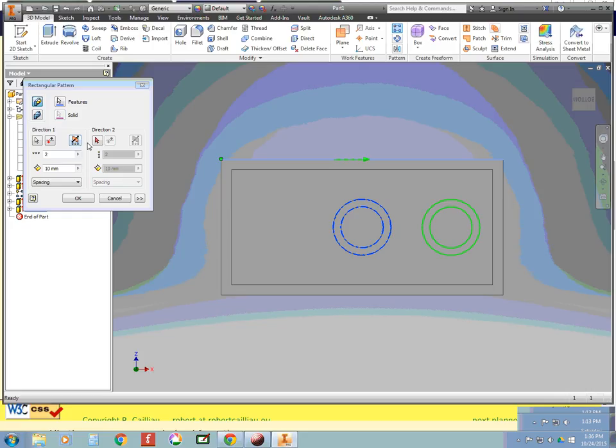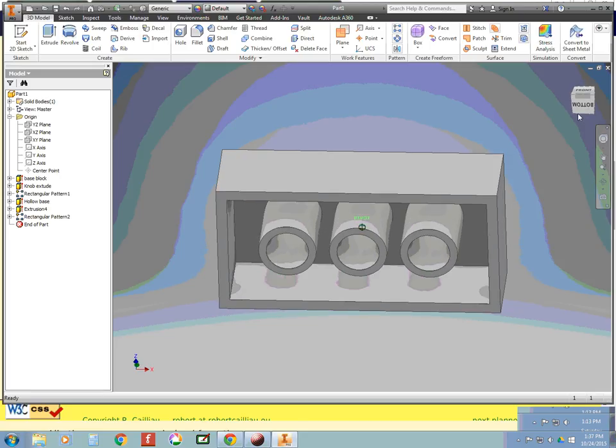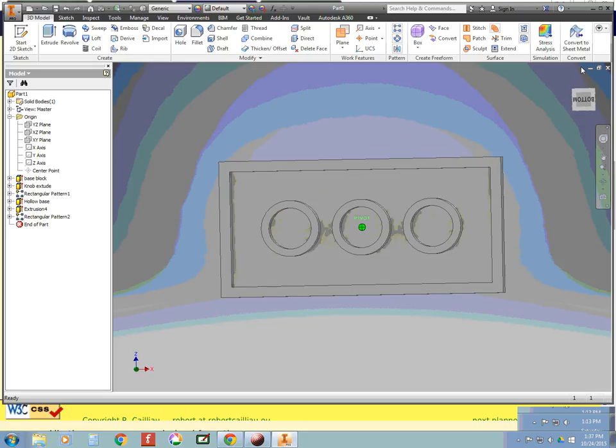Okay, so direction, just click here, and let's get this so that we can see it a little better. And now we can pick the fact that we want this to be the middle. So we pick the direction, we tell it we want this to be the mid plane. That means we're going to go 2 directions, and we want 3 of these. But the distance between them we want to be 8 millimeters. And leave it on spacing. That means the distance between the objects. And then click on OK. And have all those. Pretty simple.